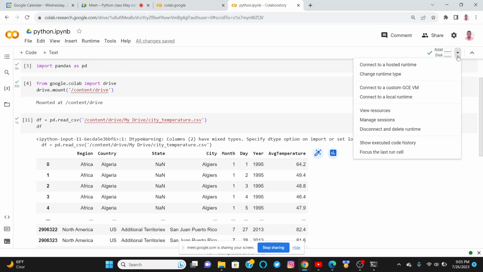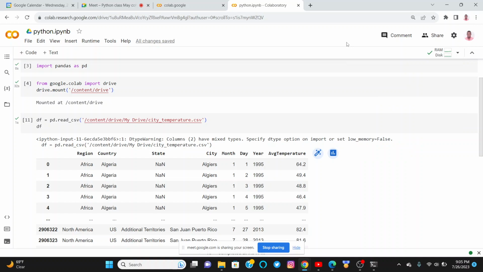So that's why you'll need to upgrade maybe to Pro, the paid version. You have to subscribe. That's the only disadvantage of Colab, I think, so far.